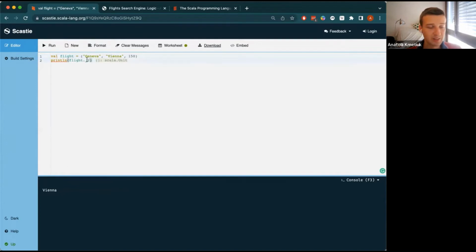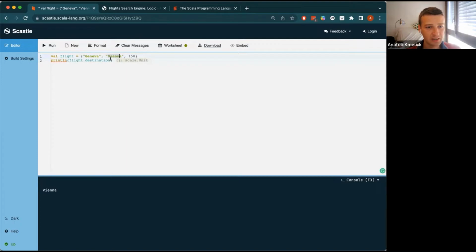But we also think that there is one problem with the way of accessing the elements of a tuple as follows, because we can forget what the numbers stand for, right? So is number 2 a departure city, or is it a destination city, or is it a price, or what is it? So what we want to do is to write something like flight dot destination to refer to the same concept of destination.